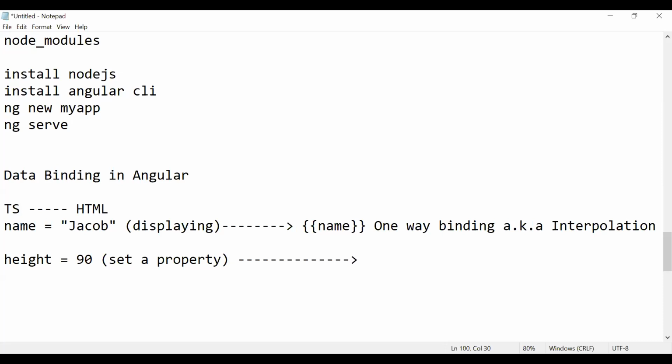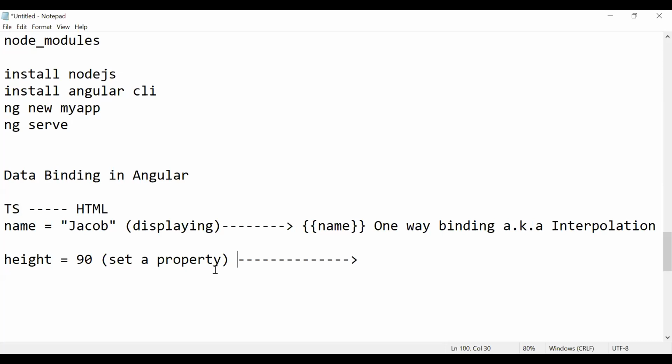Setting a property means setting height, width, color, and those kinds of things of HTML elements. So I say there is a property called height in the TypeScript class, and its value is 90, and there is an image on my HTML. Can you set the height of that image to the height property declared in the TypeScript class? Keep in mind, here we are setting the height property of the image. We are not displaying the height on the HTML.